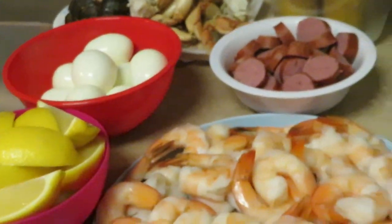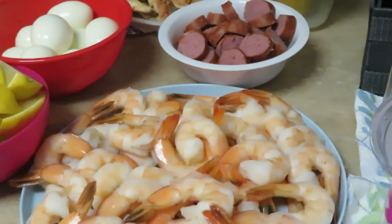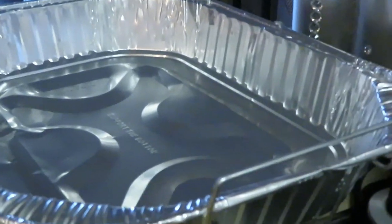Okay, so I think our butter sauce, I'll let that finish simmering over there. I'm gonna go ahead, let's get ready to get this seafood boil built, get it into the pan. Y'all saw the pan I got for this on my Publix haul.